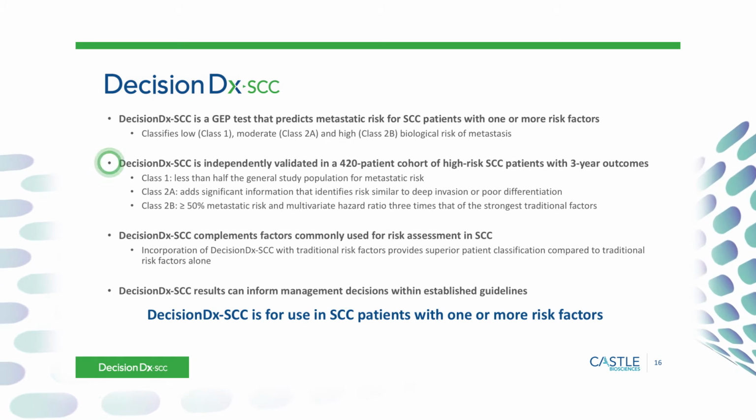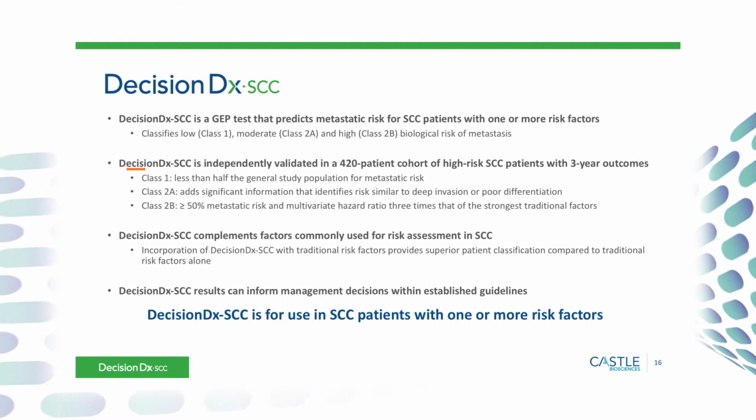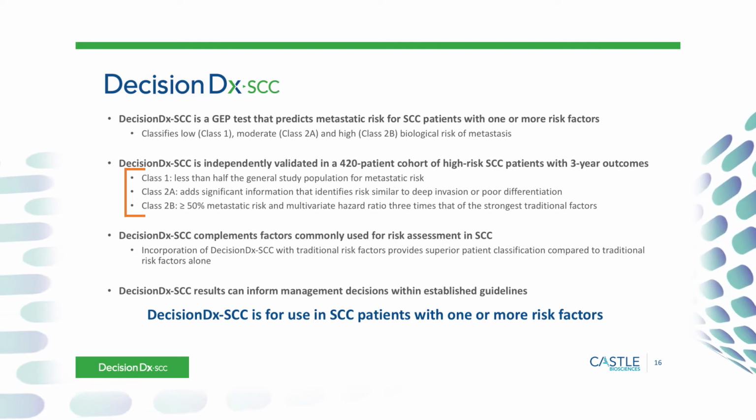It has been validated on a 420 patient cohort of patients where we know the outcomes. And again, you can see here some of the statistics that I think you can use clinically to help judge outcomes. We know that this test will be used in conjunction with all of the clinical and patient risk factors that you are including in your decision making. So hopefully this will continue to evolve as we understand more and more how this may play a role in clinical decision making. And again, we're hoping that this DecisionDxSCC can inform the decisions that are within the guidelines that already exist in the clinical care of patients.